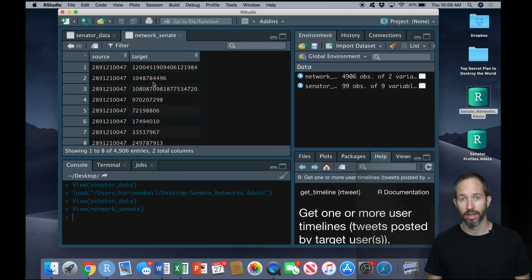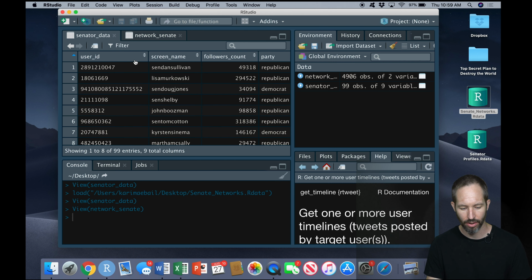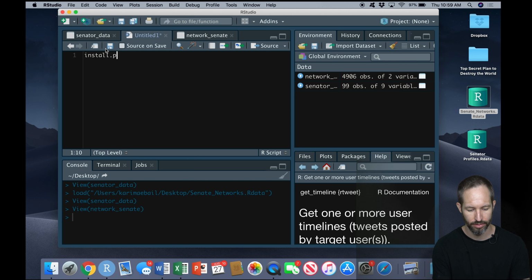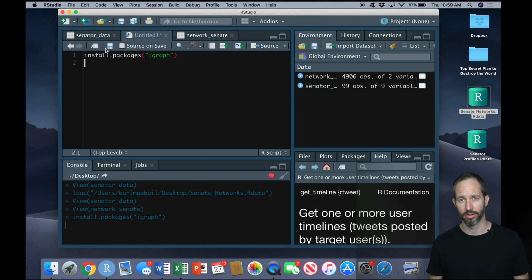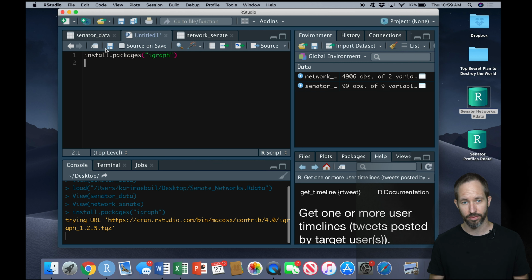We're not going to do that today. We're sticking to a simple example, but I just wanted you to know a little bit about how nodes and edges look. Again, you need 2 different types of data sets, one that describes the nodes or units that you want to connect in your social network analysis, and the second is the edges or the ties between them. Now, we're going to work with a package in R called iGraph. This is an indispensable package for network analysis in R. It does a lot of different things.